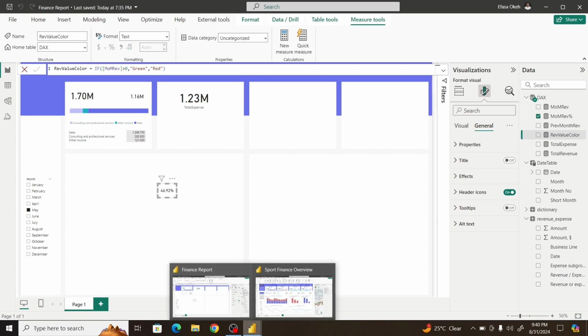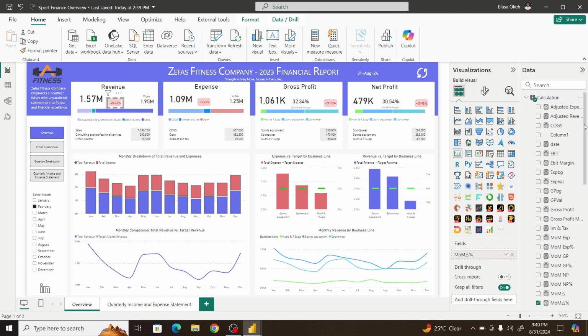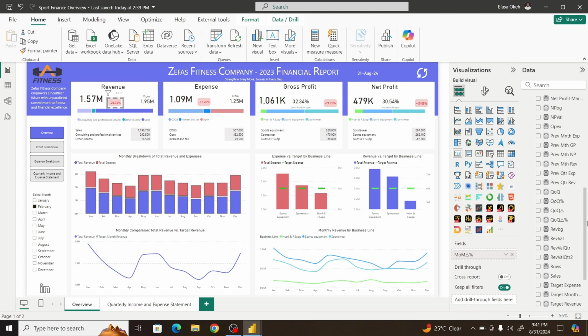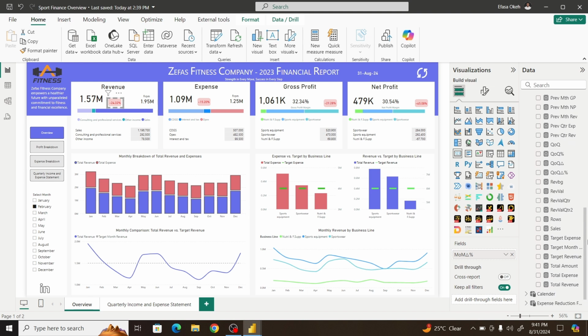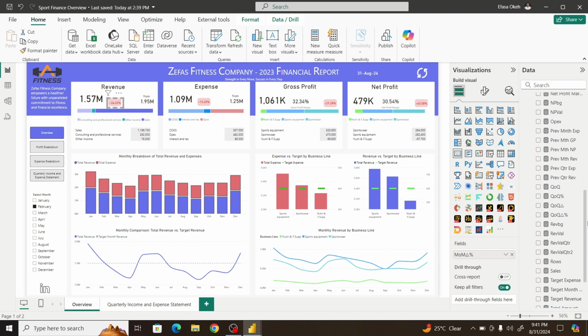So I'm simply going to grab those codes from the old report. So I'll just expand and look for the color code. Okay, I'm sure I didn't name this measure as well.